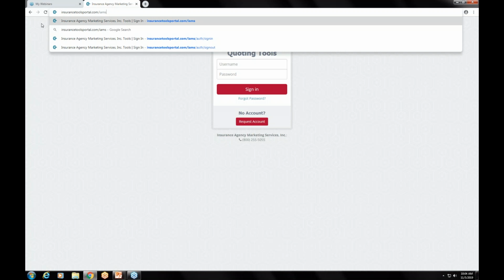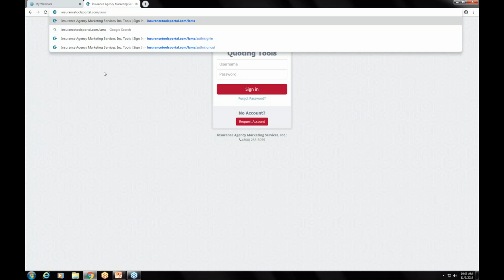That is the CSG logo for those of you that have used this before, but this is our branded account to us and how we operate, or the one that we use. You have to make sure when you're using this tool, you're going to insurancetoolsportal.com/IMS. That IMS has to be there. That is the one that we are paying for.